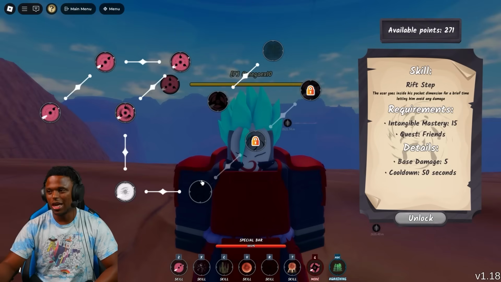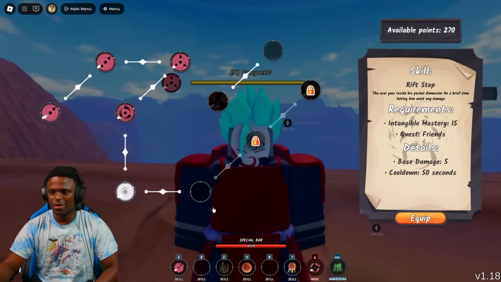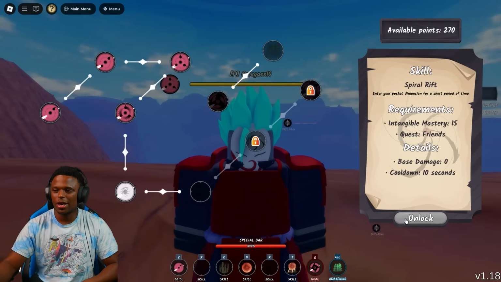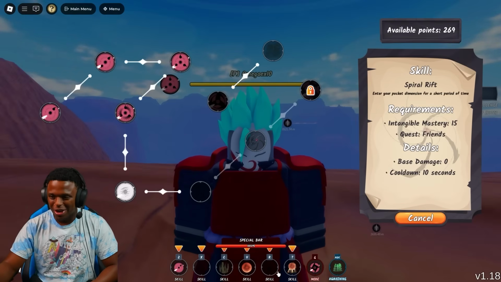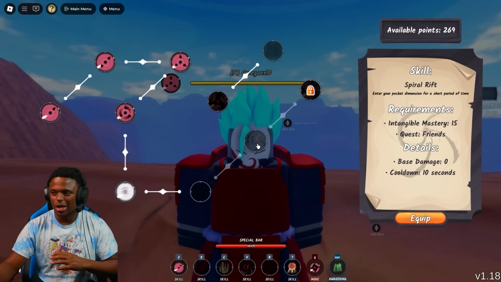Alright, so we have Rift Step. These moves are completely different from the past ones I've been using. So we're gonna put that on. We got Spiral Rift. Enter your pocket dimension for a short period of time. So some of these moves look like you're kind of just running away from the enemy. And I'm not trying to run. I'm trying to throw fades. So 2 of the moves already don't do any type of damage.